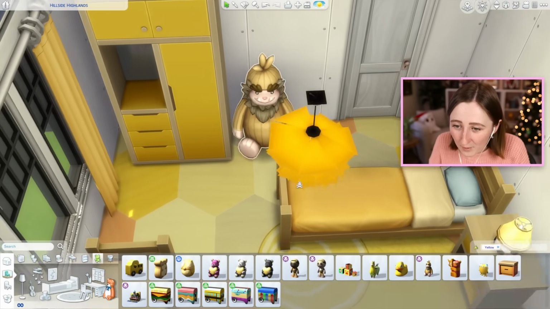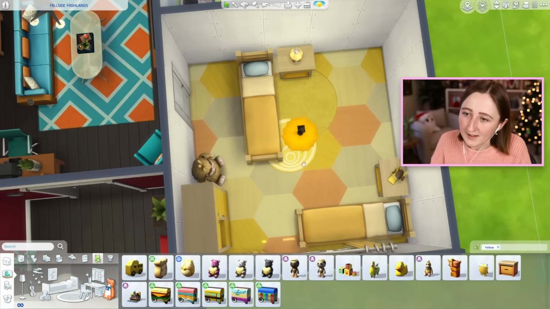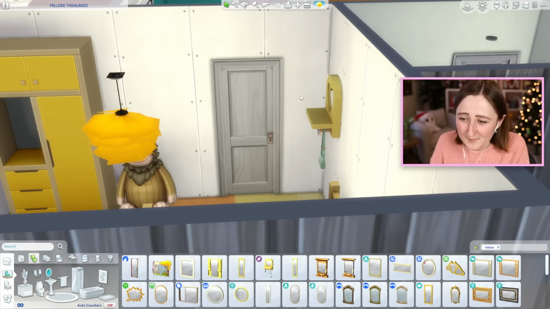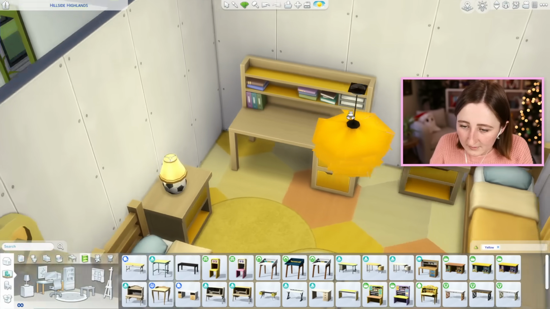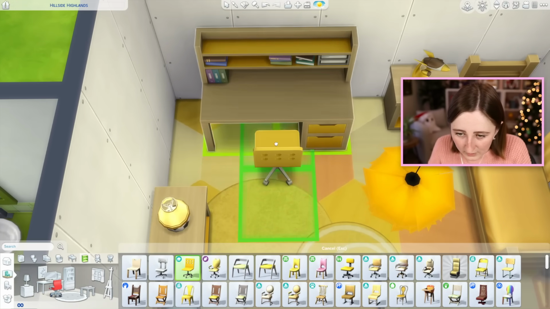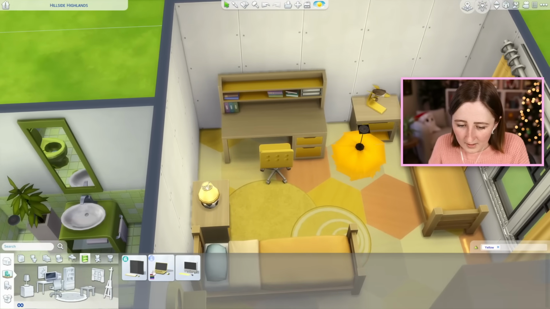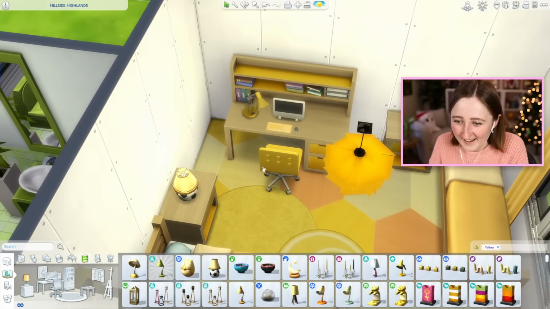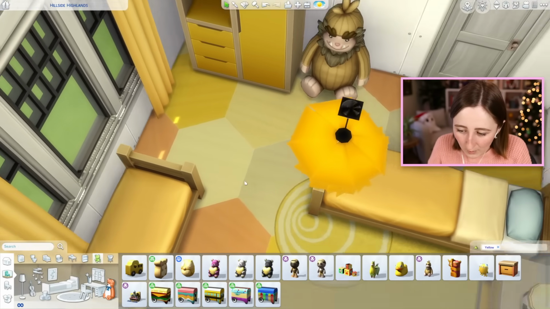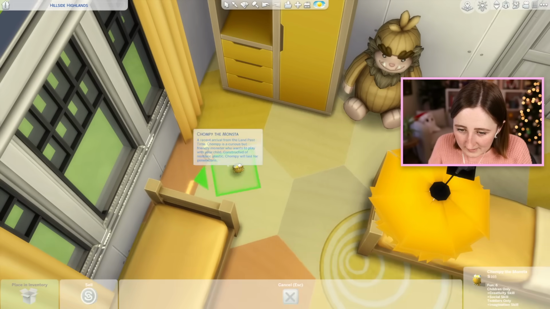Oh, there's even a yellow Bigfoot. Come on, that's perfect. Oh, we have the little yellow thing for the shelf by the door. There's even a yellow desk. This university furniture is kind of working out in our favor. We could give them a really nice computer because that's also yellow. There's a yellow desk lamp. Maybe I should try and get a few more toys. There's a couple little yellow ones.